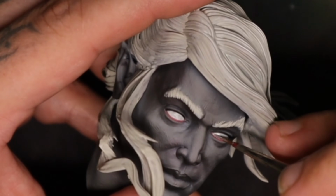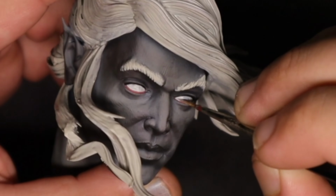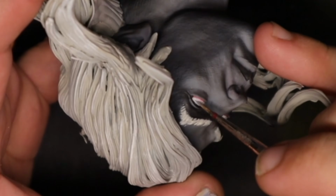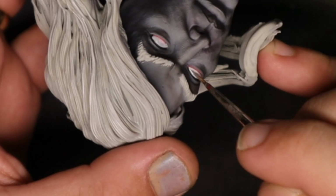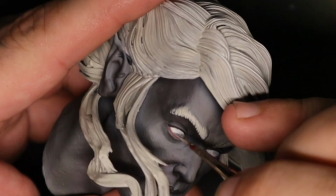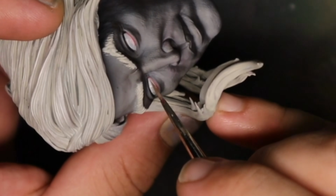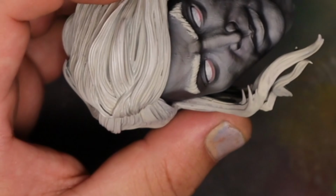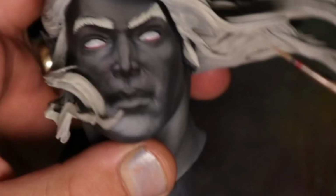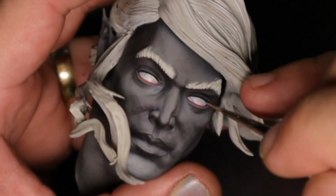In order to create a little bit more depth in the eye, what I'm going to do is mix a blue. It doesn't matter what blue you use. You just want to take a bit of blue, a little bit of black, and mix that into your white that you used for the eye. The reason you want to do this is because this will create a cooler depth towards the edges of the eyes. You're only going to place this into the corner, the outer and the inner corner of the eyes. Don't place this in the center, but as long as you've got that step right, you can then come back in with your whites again and you can start to reshape the eye again.